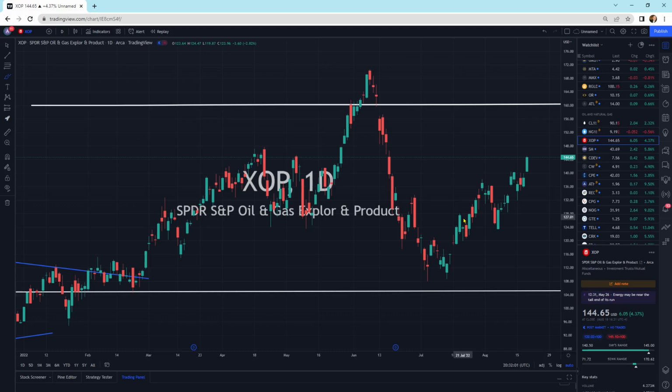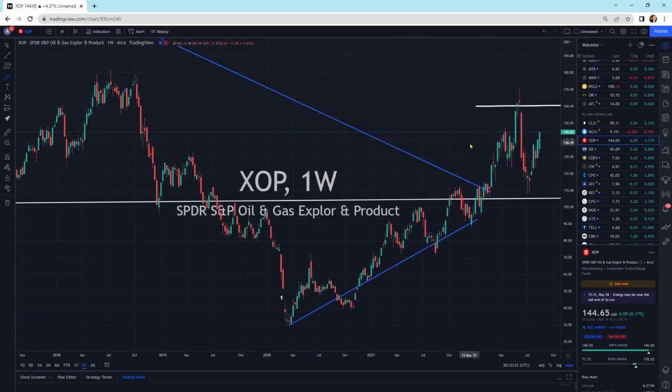The fundamentals are just so bullish right now that you've got Biden and his team trying to push this lower, and then you've got the fundamentals wanting to go higher in terms of shortages and inventory draws. This looks very good for XOP to go higher. Nice, good, strong day today. But we've got some resistance coming through here. It's breaking through that resistance, and all it needs is a little bit of buying pressure to get this thing to run.